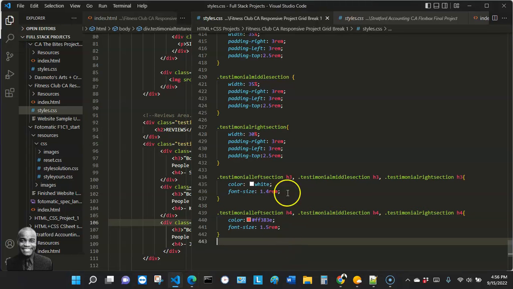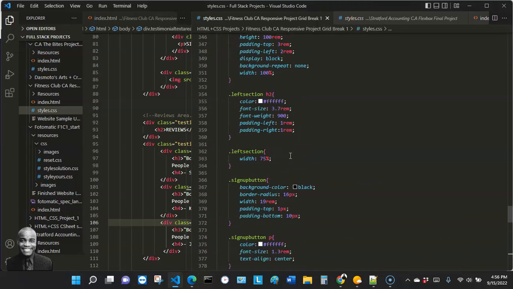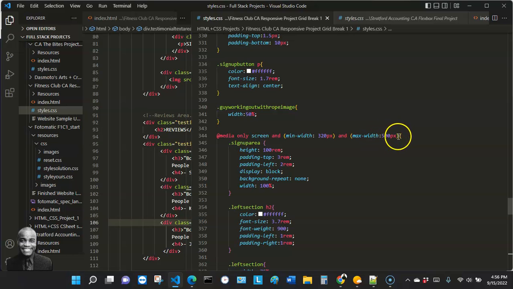Alright, so let's go ahead. I'm gonna try to borrow this media query stuff here. It's right here. Copy.